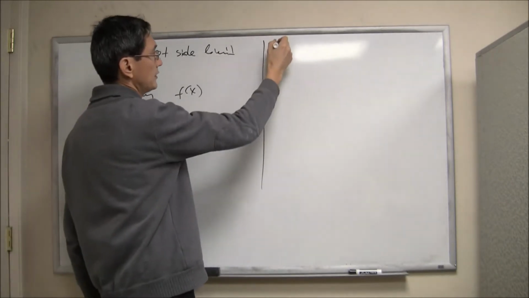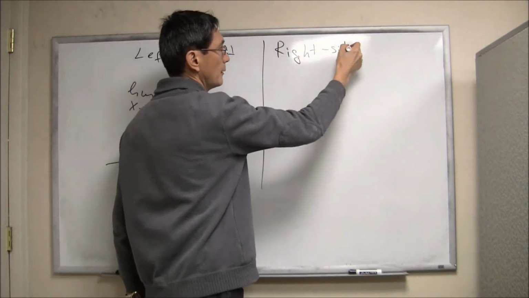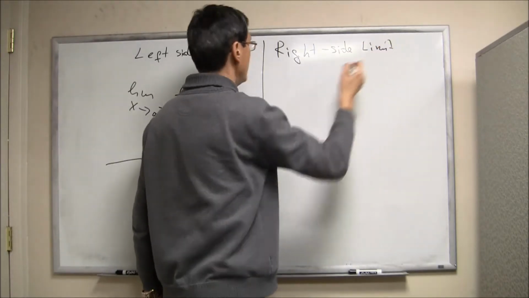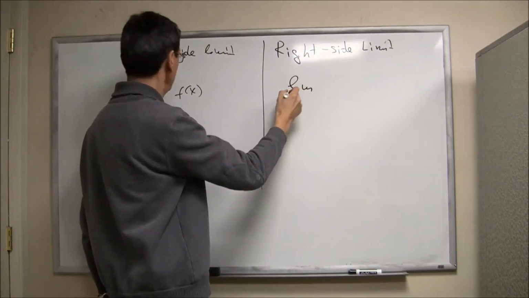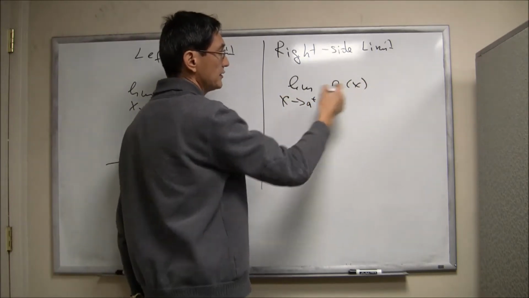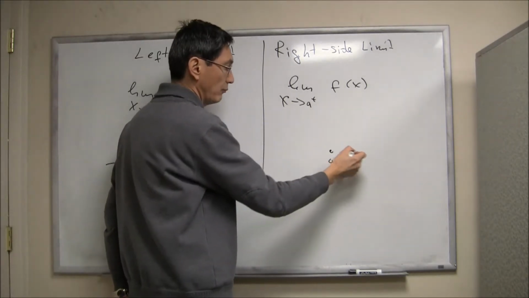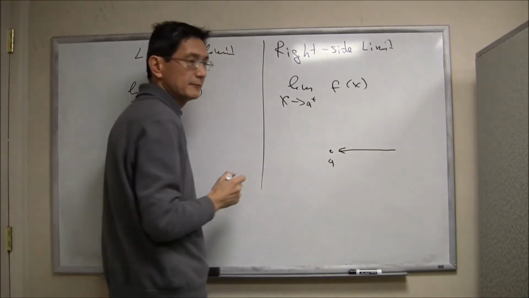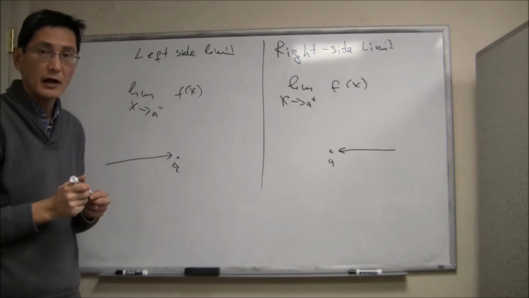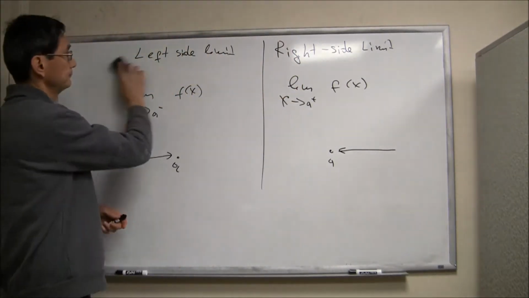And the right-sided limit means something similar, but in this case x is approaching the point a, but only from the right. Okay, so let me run a couple of examples on this and see that will make more sense.